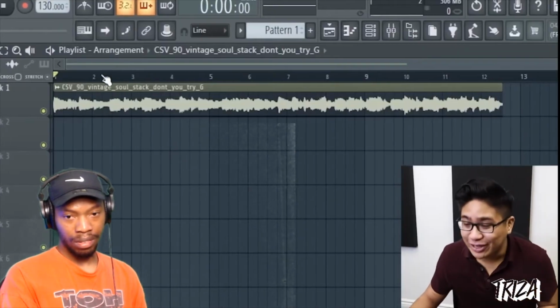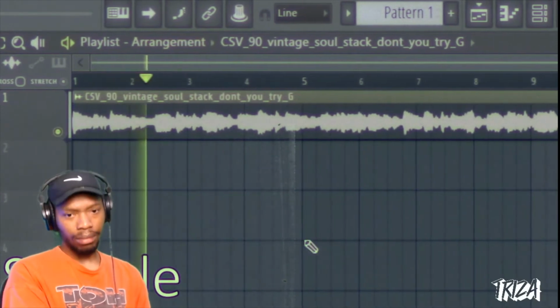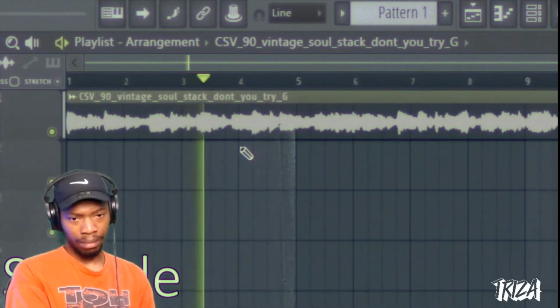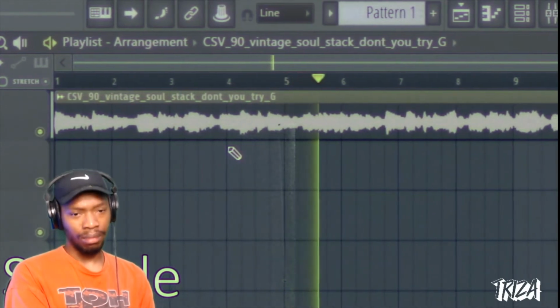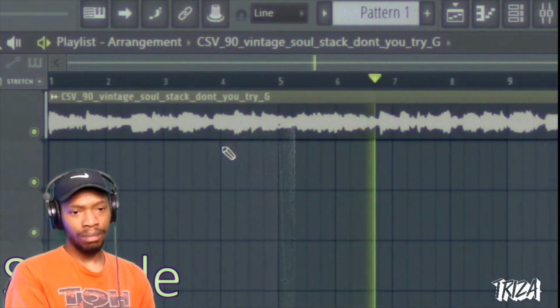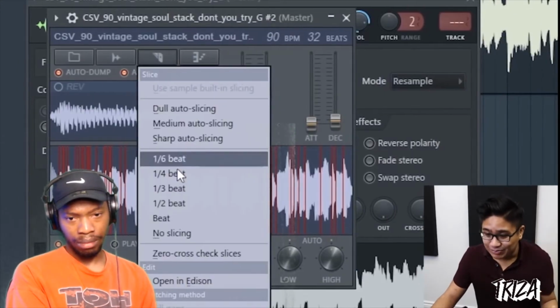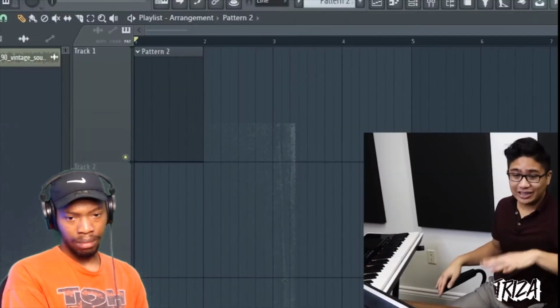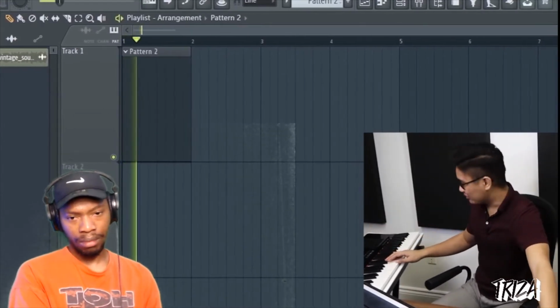The last one we're gonna flip is this really dope soul sample. Let's do some chopping for this one. We're gonna use Fruity Slicer. Once again, the safest bet is to just chop this on beat. I'm gonna let the metronome play, fiddle around the keys, and just see what sounds good. Really trusting my ears for this one.